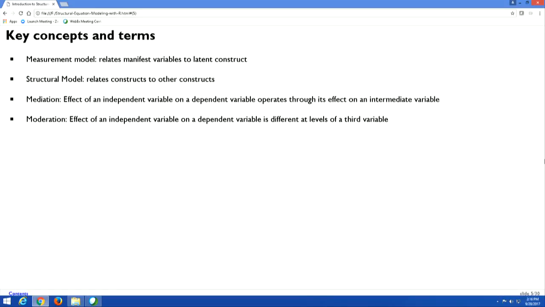That's when you're trying to estimate a latent construct or a theoretical construct that you can't directly observe from a set of variables that you can observe, that you believe are manifestations of that variable. And I have an example of that later too, so that's less abstract. And the second is the structural model, which relates all the constructs of interest together. So if you have one theoretical construct, say depression causes smoking or is related to smoking, for example, then that's the structural model. A causes B, or A is related to B.